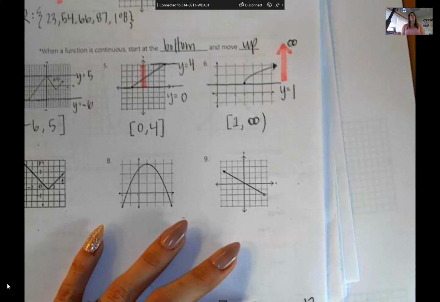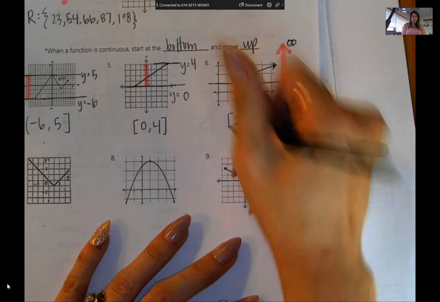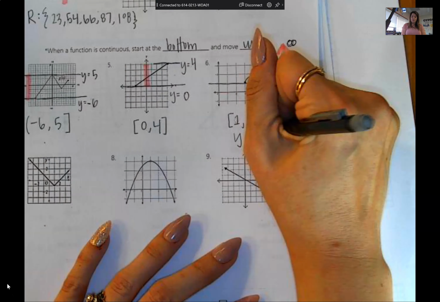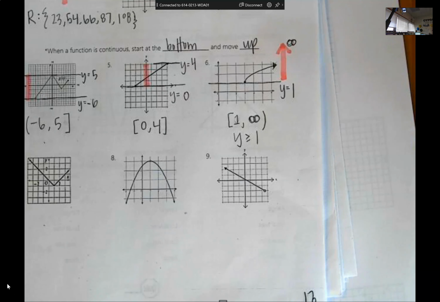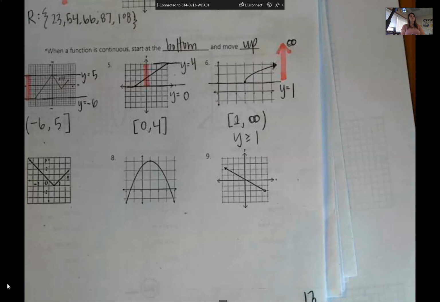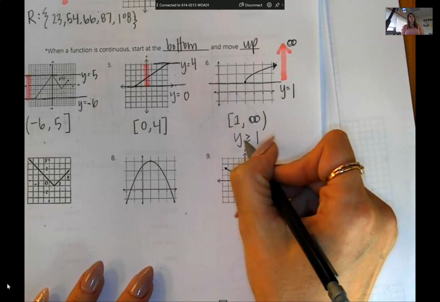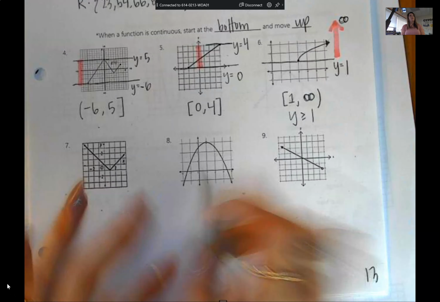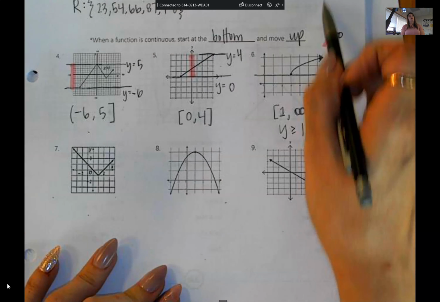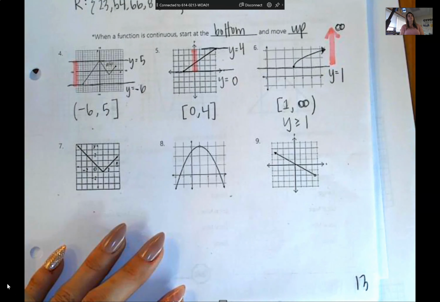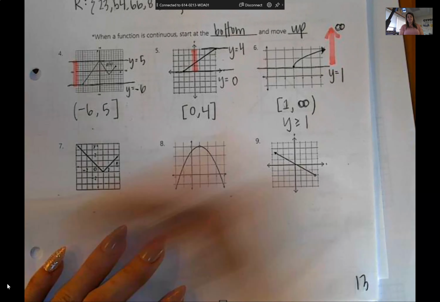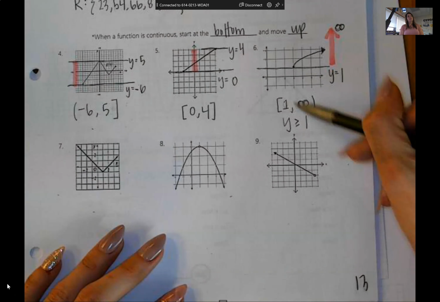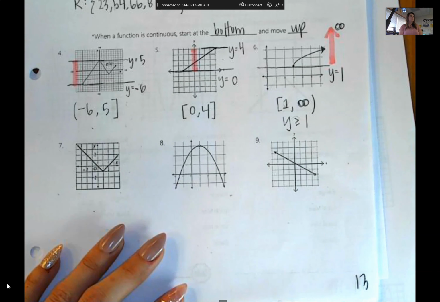This one you will often see written as y can be any number greater than or equal to 1. When it's one-sided, we like to write the range as an inequality like this one here. The sandwiches we can ignore, but the ones that are going to positive infinity or negative infinity, we're going to want to do inequality, or at least know what it looks like. It's pointing toward the positive, so my symbol is also pointing toward the positive.